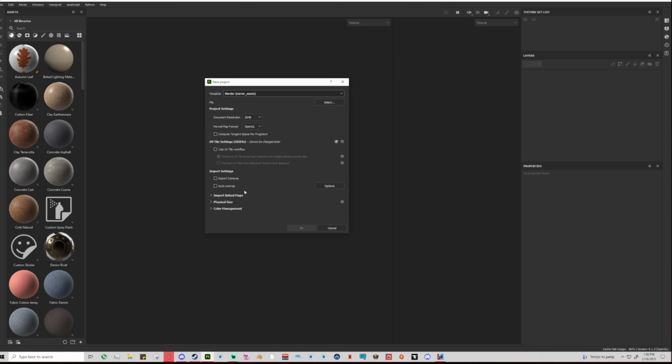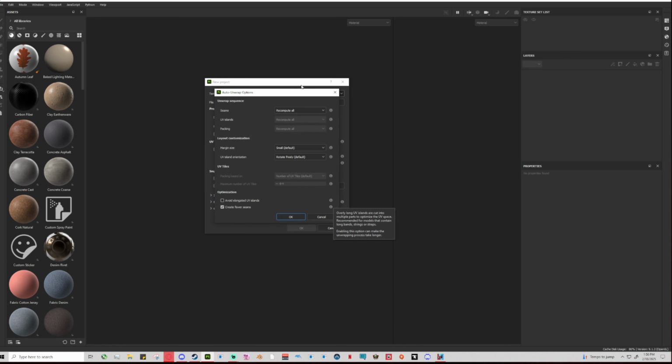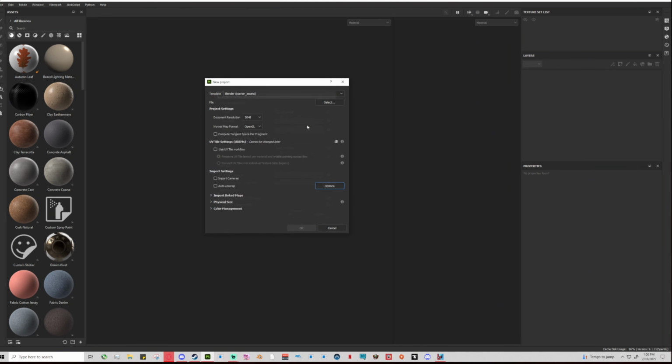So I wouldn't recommend relying on it, but if you just want to get in and start playing around with Substance Painter without really worrying about your UV mapping, or if maybe you've tried it and you're not really comfortable with it yet, that option is there. And of course they have other options you can mess around with, like the seams and margins and all kinds of fun stuff that I'm not really going to get into, because again, it's not really important if we are following the tutorial where we have already done our UV maps.